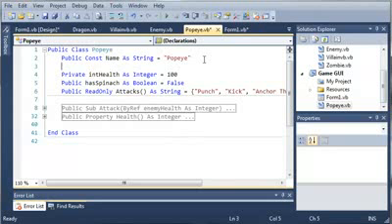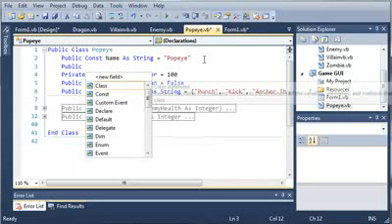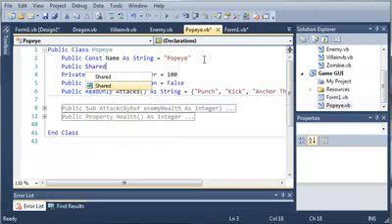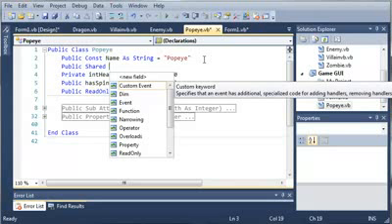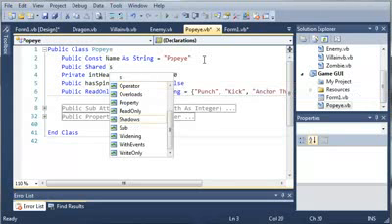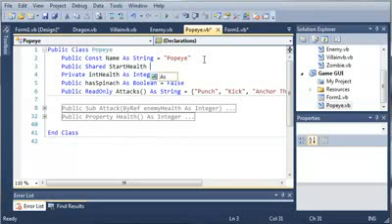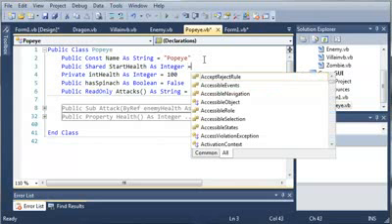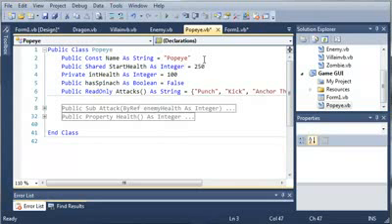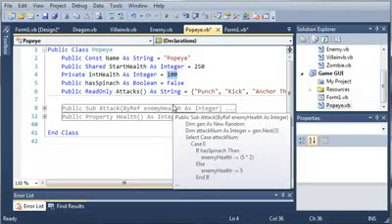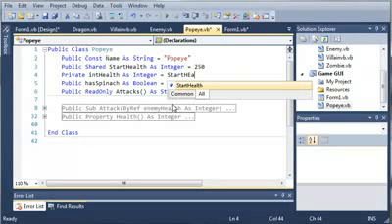So we'll come over here, and we will create a variable. We'll make it public and shared, because it's going to be the same for all Popeyes, and we don't want to waste memory by creating multiple instances of it. And we'll just call it start health as integer, and we'll set it equal to 250, let's just give Popeye 250 health, because heroes always have more health than their enemies. And then when Popeye is created, we'll just set int health equal to start health.